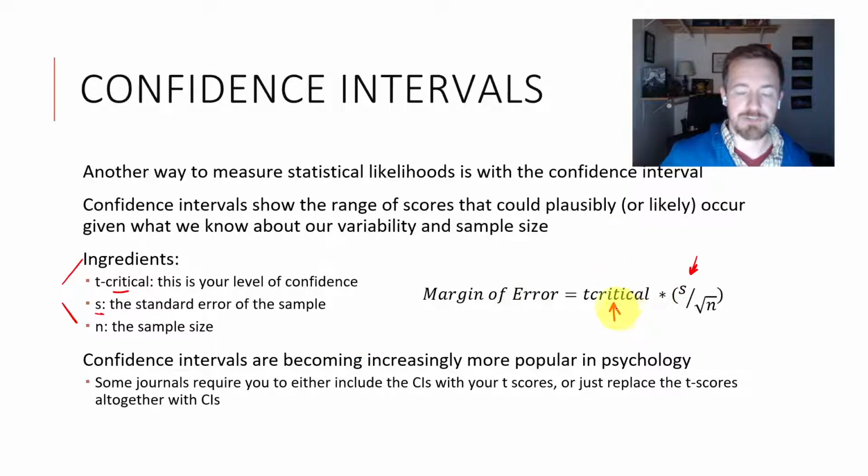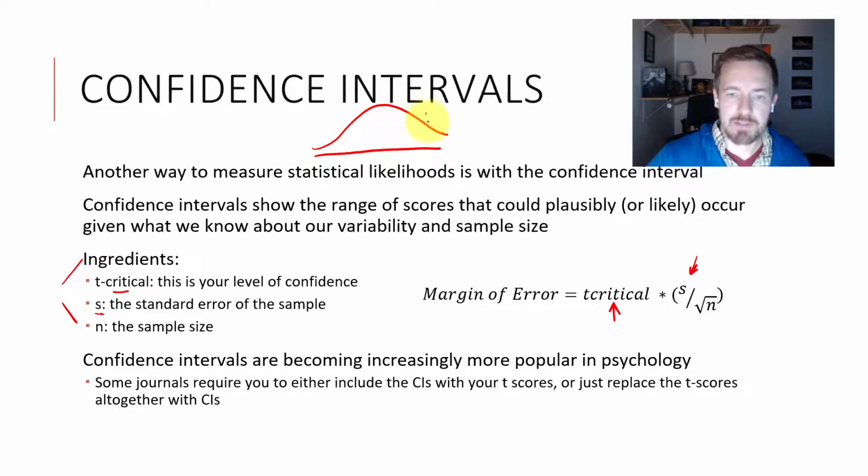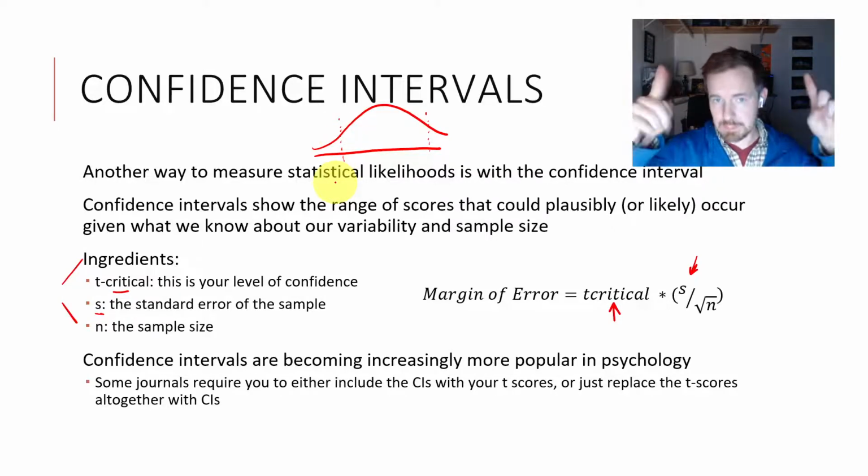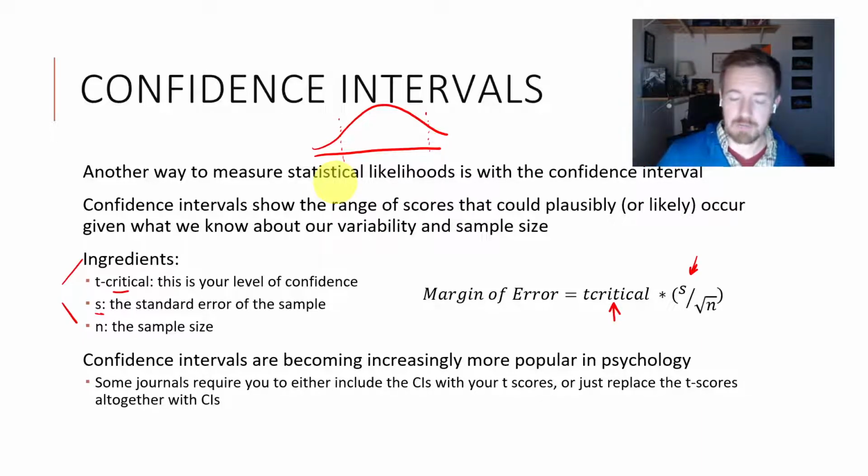And then those rejection regions we're going to change. We're basically going to scale them using our standard error of the sample. So if you have a distribution like this, then you can use your confidence intervals to tell you exactly what the scores are where these t-critical thresholds are. So basically it's like taking these t-criticals and turning them into an interpretable format where you can understand what those are.